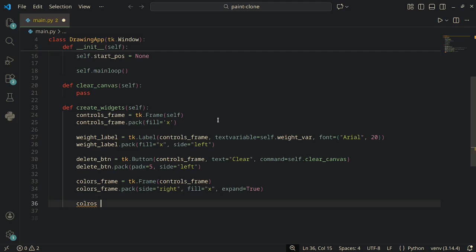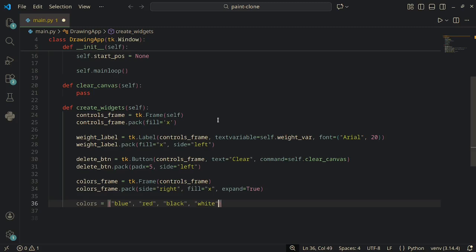Then I want to create a list of colors that are going to be available for me. Those are going to be the specific names of Tkinter colors. In Tkinter we have by default more than 100 color names. You can look them up on the internet, on their website, to get specific names of specific colors, but I'm not going to be showing that to you. You can easily find them if you wish. So I'm going to enter here the colors that I want to include in my application.